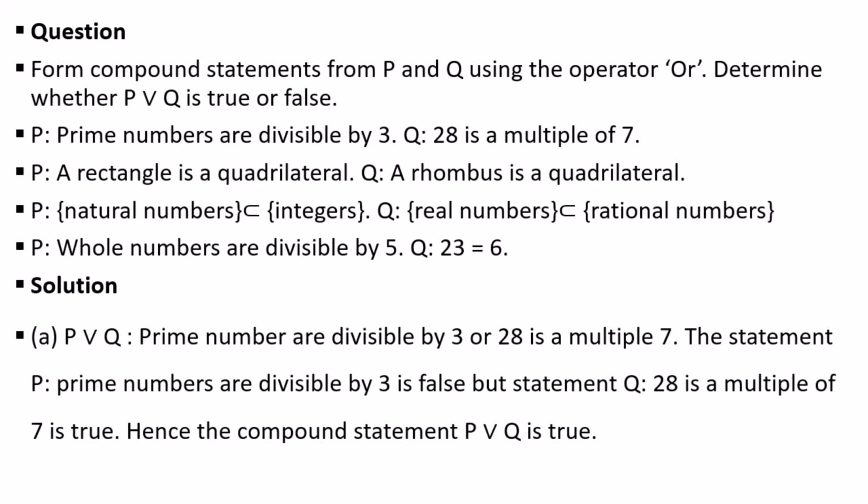So you can form some of them here and determine whether they are true or false. Prime numbers are divisible by 3, or 28 is a multiple of 7. So let's look at this one. The statement "prime numbers are divisible by 3" is a false statement, but the statement "28 is a multiple of 7" is true. Hence, the compound statement P or Q is true.